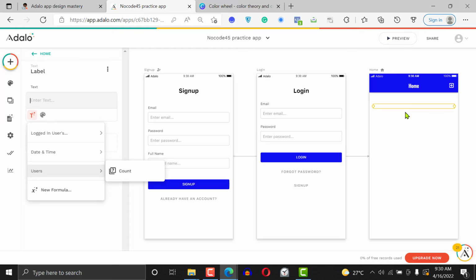So that's it. That's how data flows from one screen to another. So you have to be careful when planning your database, and you have to be very careful when planning your screens so your data can flow from one screen to another one. So I'll see you in the next class where we'll talk about database, how to set up our database, how to understand database relationship. Thank you.